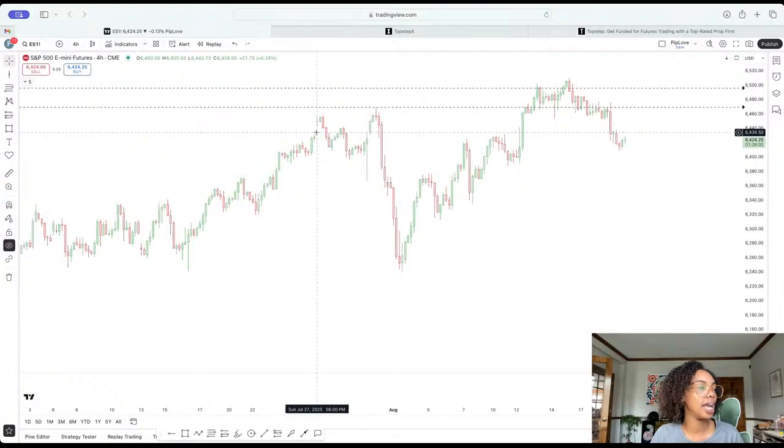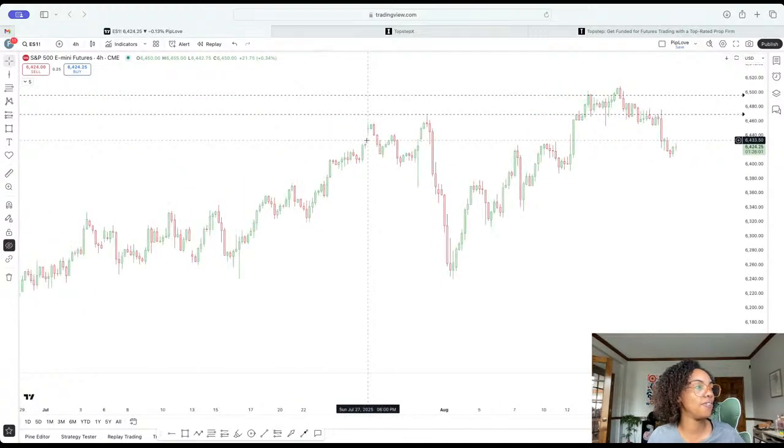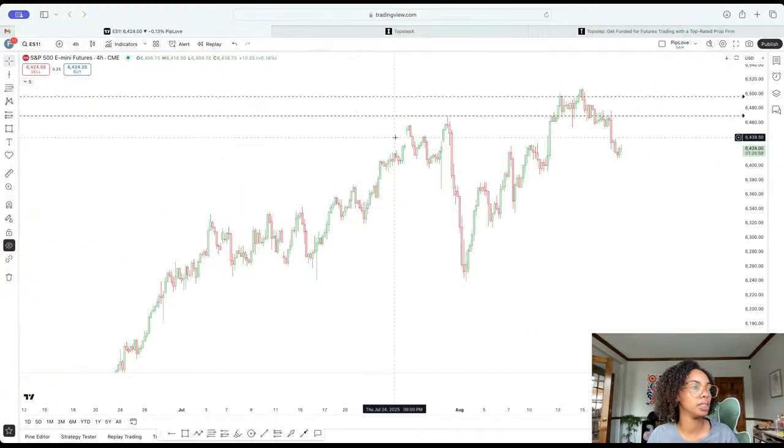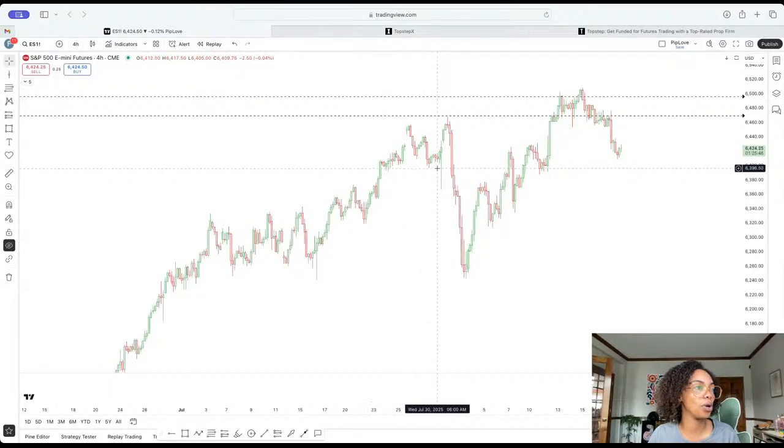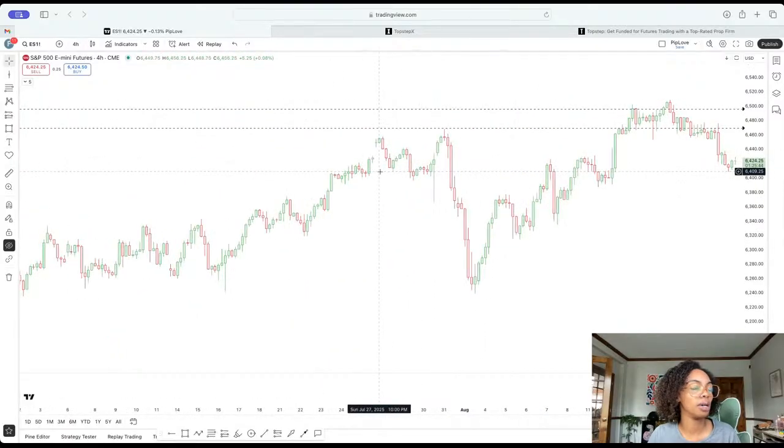Let's see, we had a gap here on July the 25th. But the market was just continuing to make higher highs. We see that the 3,400 area here was major. There was major support at this level. That was also a psychological price point, so those nice round numbers. We had a gap, and so price has just been trying to make higher highs.